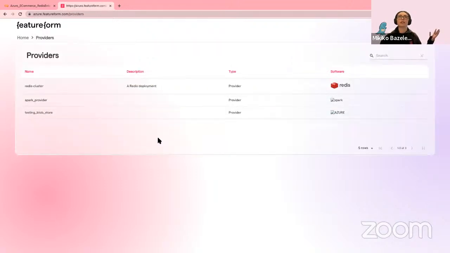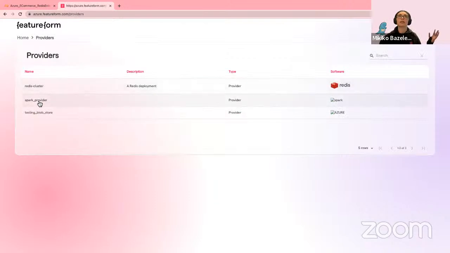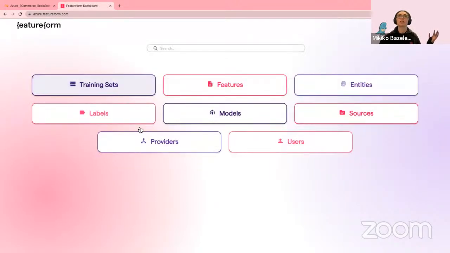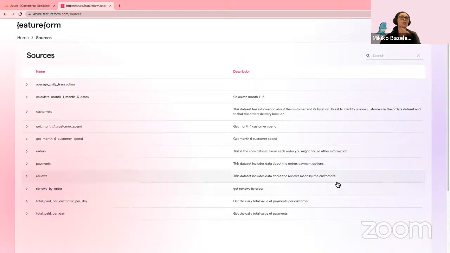So first thing, let's check out is we have our providers, so you know where your data is coming from. Actually, let me just go here. Okay, so providers, sources. Let's say, for example, you're a data scientist, you're starting your onboarding, and your action item is to go in and understand what data you have, right?